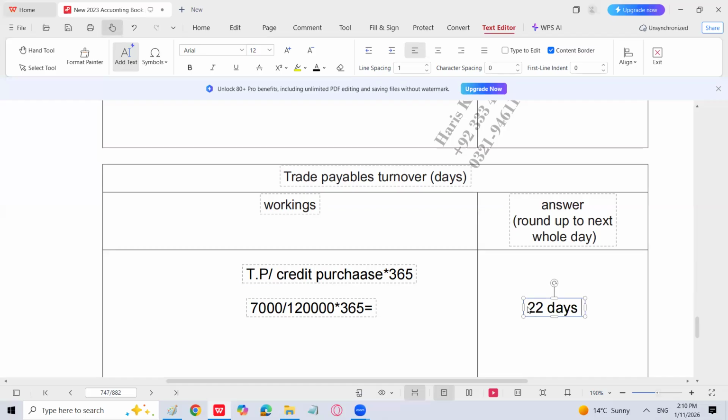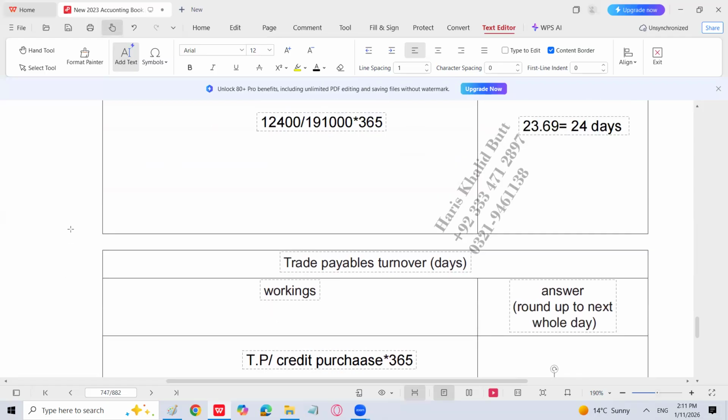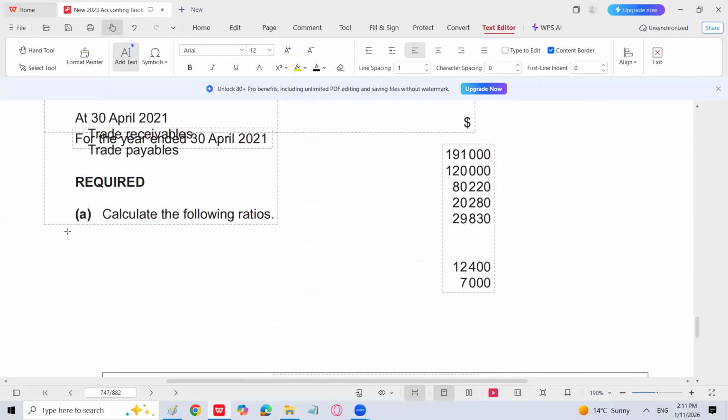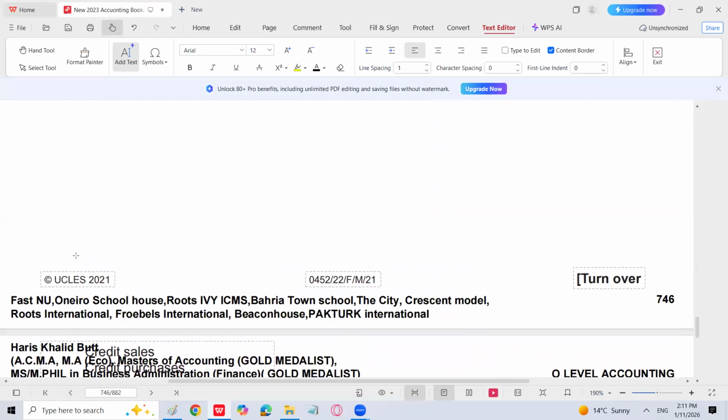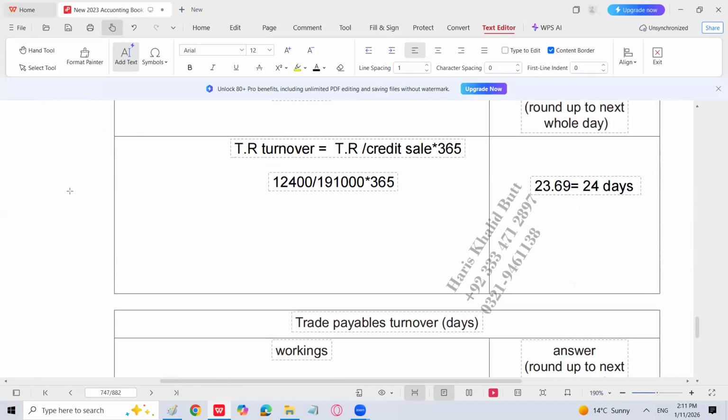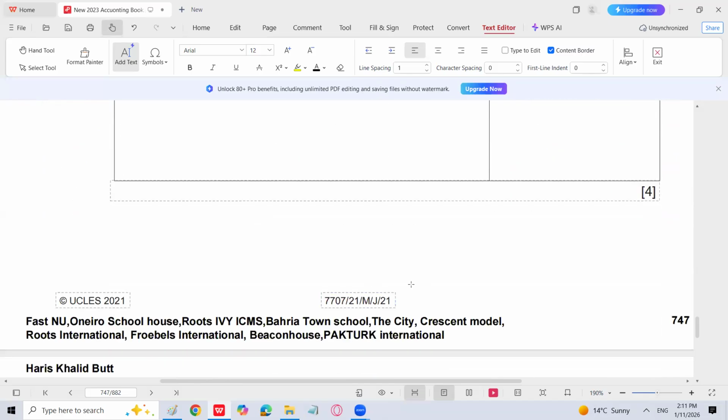So we make the payment to our trade payables after every 22 days. It means that it is not beneficial for the business right now, because we are making the payment to trade payables in 22 days while we are receiving the collection from customers in 24 days. It means we are making payment to trade payables quickly, whereas we are collecting the amount from trade receivables after making payment to trade payables. So it doesn't show that the liquidity position of the business is very good, because we should pay our trade payables after collecting the amount from trade receivables. So it is always better that we collect the amount from trade receivables earlier than we pay our trade payables.